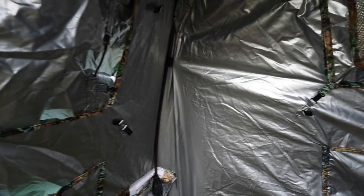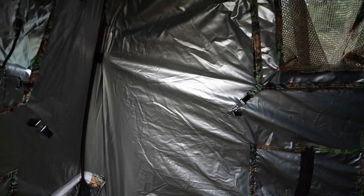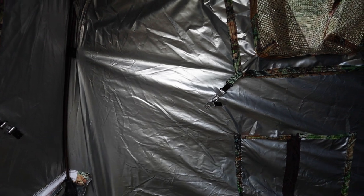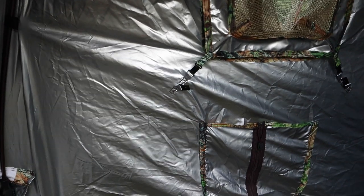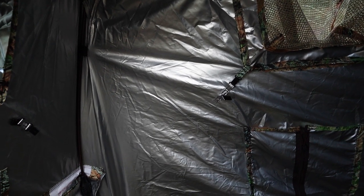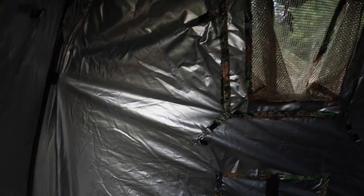A few other things I wanted to point out while there's still enough light. This hide, unlike most hides I've seen, is silver on the inside — I believe this is an isotherm layer, so it keeps you cooler in the summer and warmer in the winter. I've heard reports that it can make a five-degree difference in either situation, so I think this is quite a big plus point. Also, it acts as a light barrier — a lot of hides have pinholes or you can see through the material, but this is a complete light barrier. Assuming you've got all the pockets zipped up, no light should leak out and disturb the wildlife, which is another plus for this silver lining.